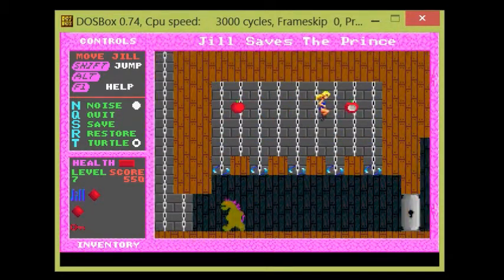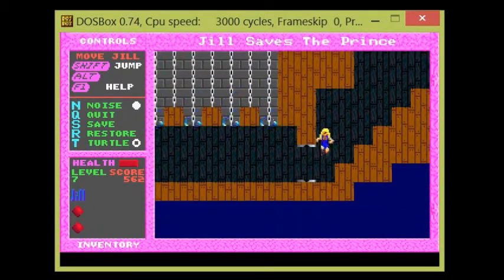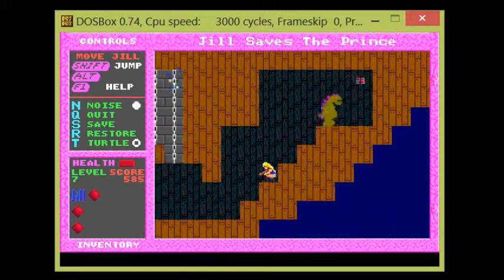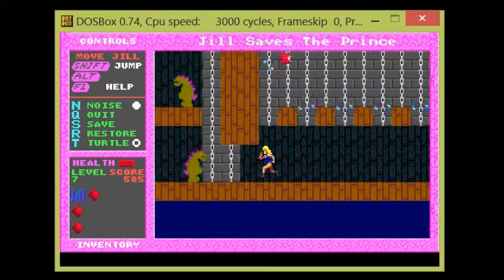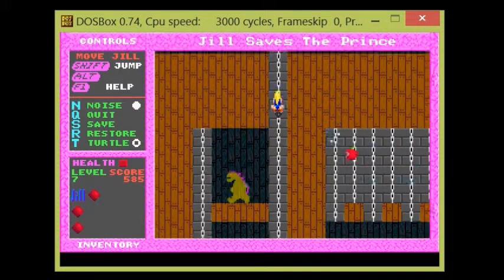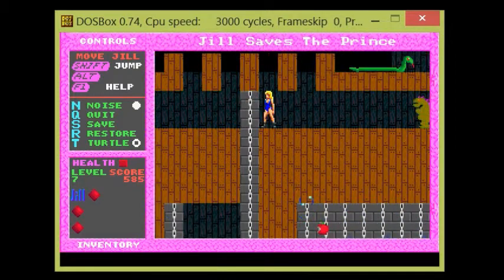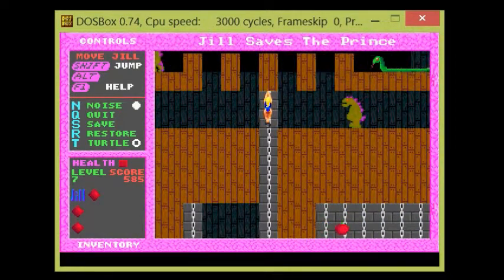Just go over here and get an apple. Have I got another key? I have. Amazing. And that's another gem. I've got three gems, so we can go out now. Oh, unless I die. Which I probably will, because I haven't got a weapon. Oh, run away from the lizard man. Run away. Just stand there. I don't think he can get me if I'm on the chain.